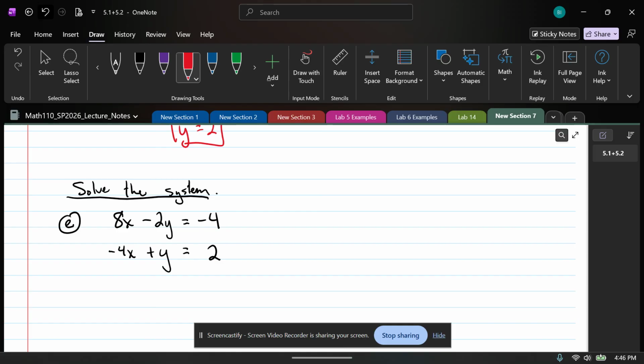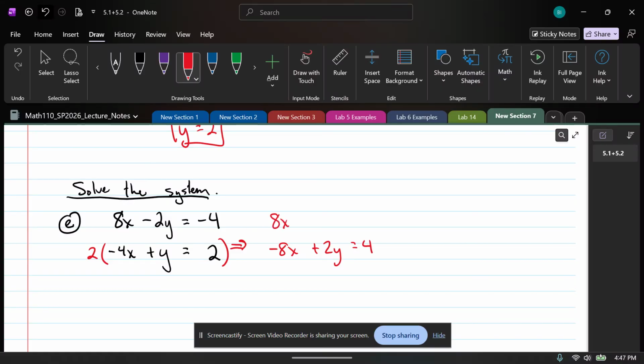All right, so does multiplying by 1 do anything to it? No. So really, we're not multiplying that top one by anything, so you don't have to. You look to see what you need to do. You could multiply both of them by something. In this case, we only need to multiply the bottom one by 2.